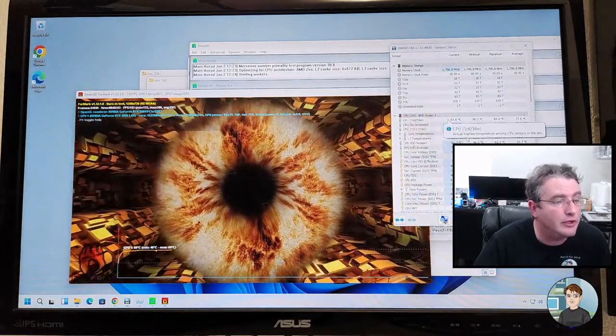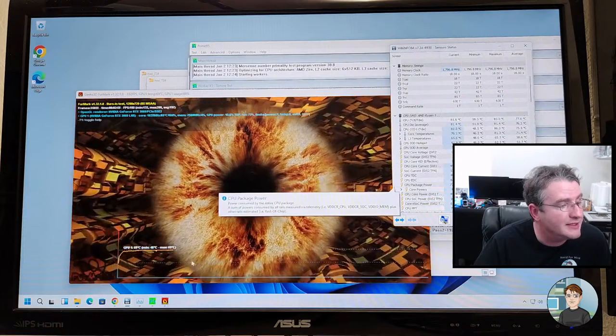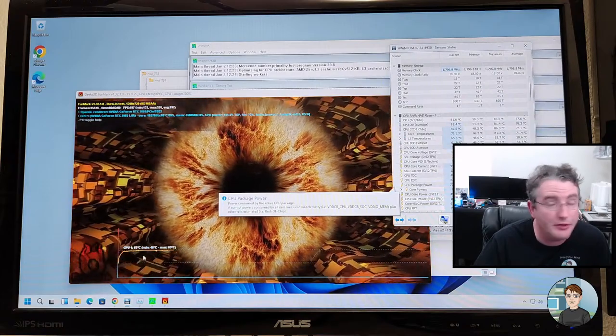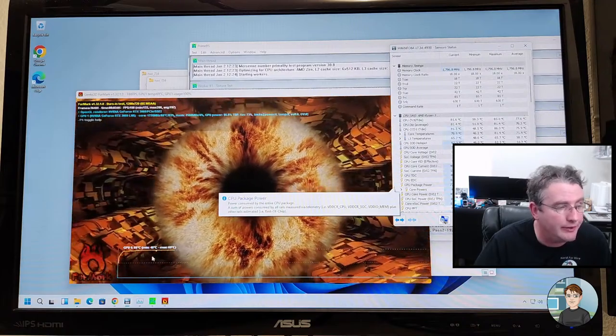Look at that furry donut go. It's at 69 degrees Celsius on the CPU, or sorry, GPU. I imagine they'll go a little higher, but not far.